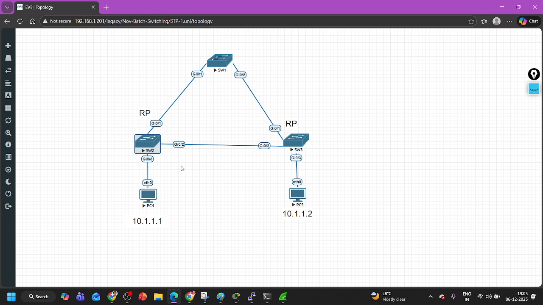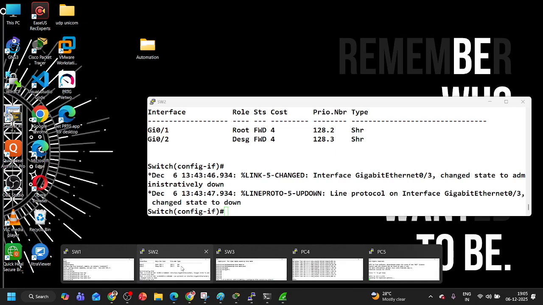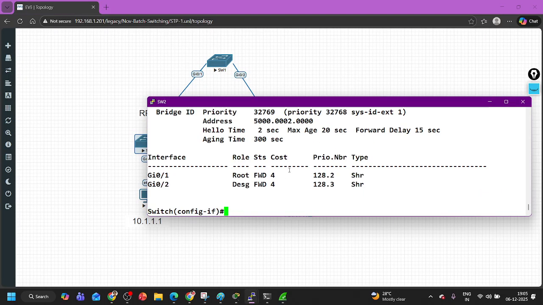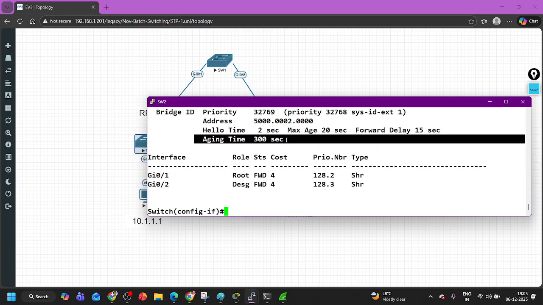By default, MAC aging time is 300 seconds. Again you can see on switch number 2, now MAC aging time is what? 300 seconds. But whenever any change occurs, or whenever a non-root bridge switch receives the TC bit on a configuration BPDU, the first task is changing the MAC aging time. MAC aging time will become 15 seconds.